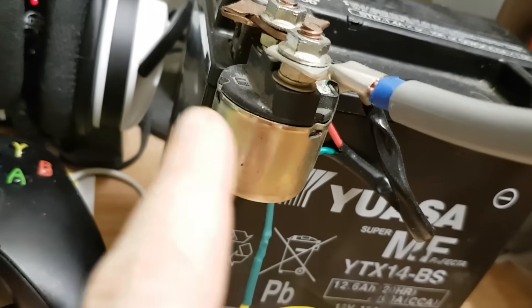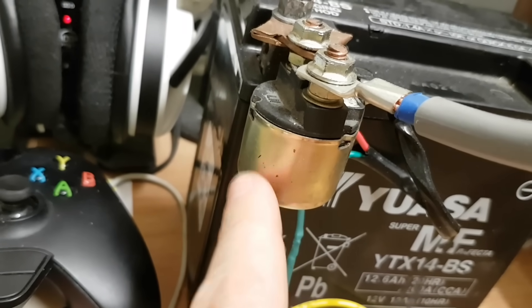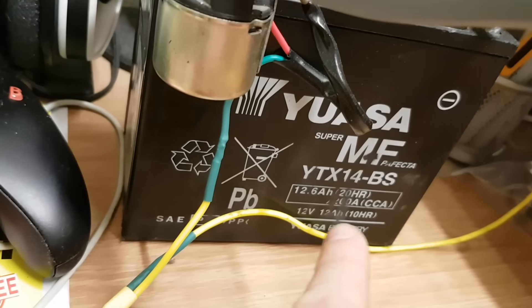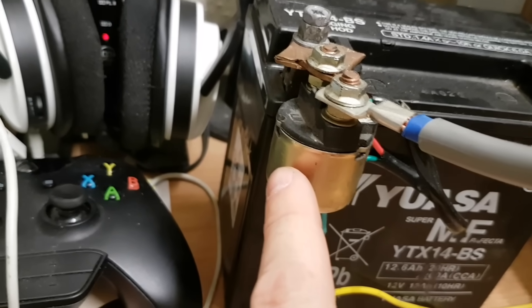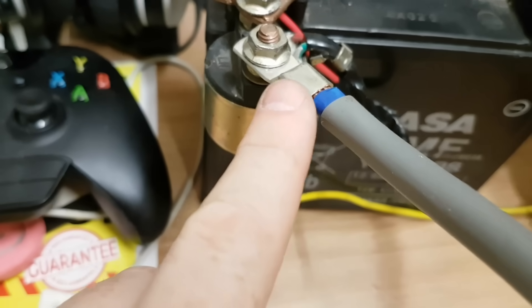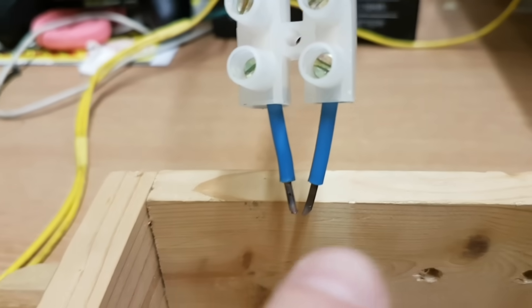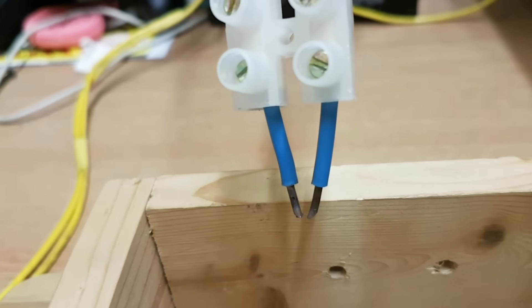The solenoid is just a regular ATV, scooter, or most motorbike starter relay solenoid. This one is rated for 150 amps; this battery gives out 200 amps. I've done a heck of a lot of welds with this solenoid and I've had no problems whatsoever. This piece here is just a copper bridge coming from the positive to this side of the solenoid switch, and I've got some crimped connectors going to this 16mm cable — they get screwed into the connector. The little copper rods get screwed in this side. You should have both copper rods in contact with your nickel when you're flicking the switch — that gives you the best weld and the least sparks.